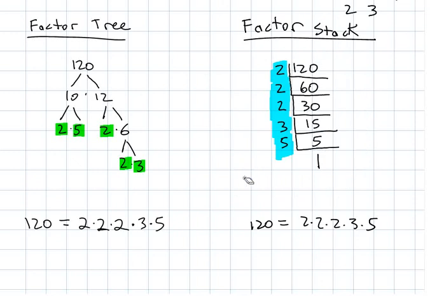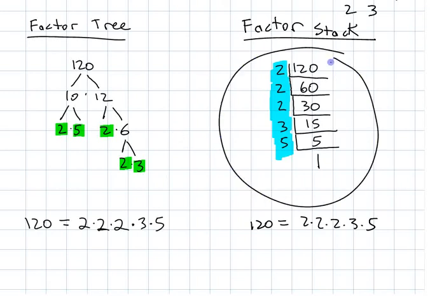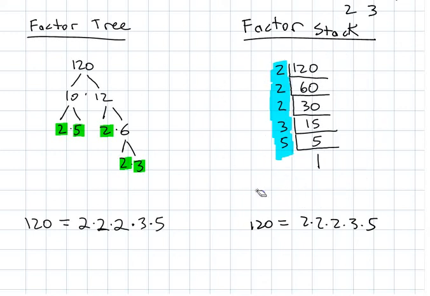I think most people seem to have learned the tree before as an approach to factoring. I think a lot of you might have more success doing it this way, because number one, they're already in order, and you always start with 2. Can I divide it by 2? Yes or no, and I divide it and I write the answer, then you just get yourself down to 1 there and you know what they are.